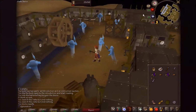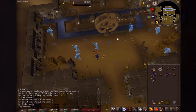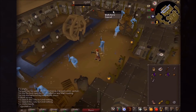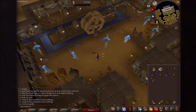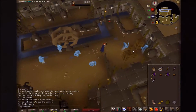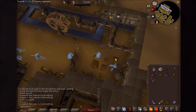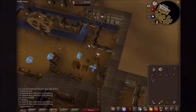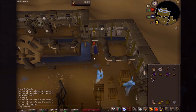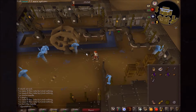So now going on to the water quadrant. And I'm fairly certain I checked those boxes. Okay, we got a water wheel, water controls. Nothing looks broken, not that I can tell. The machinery. I'm actually gonna check these. I feel like I didn't check these boxes. Something's telling me I didn't. No, it's good. Okay, that's now green. I don't know what any of this means.